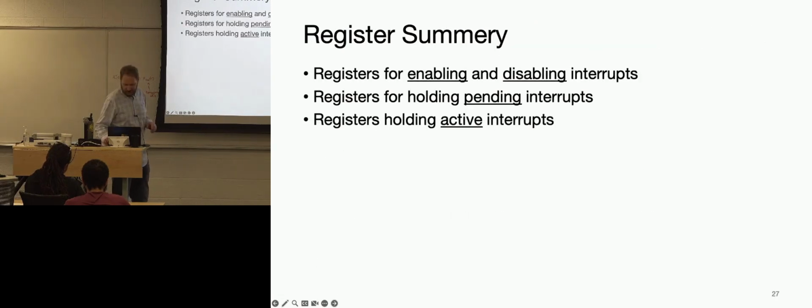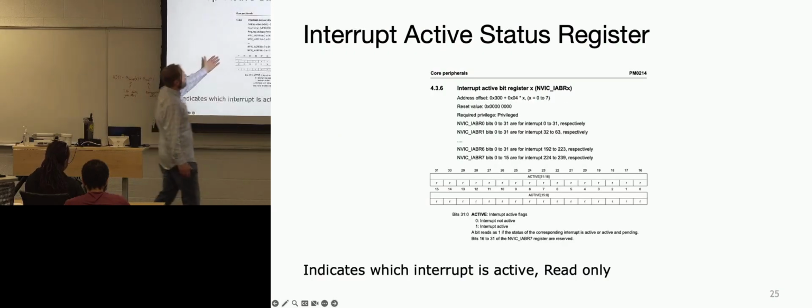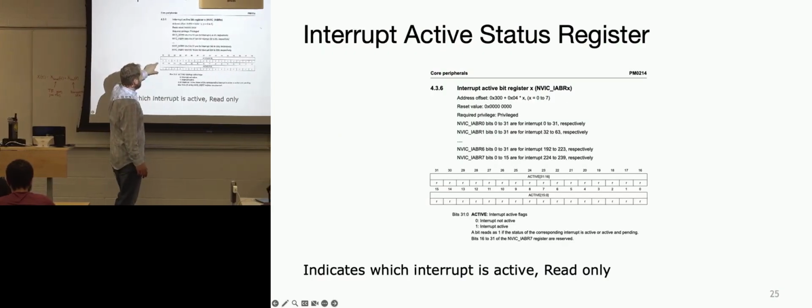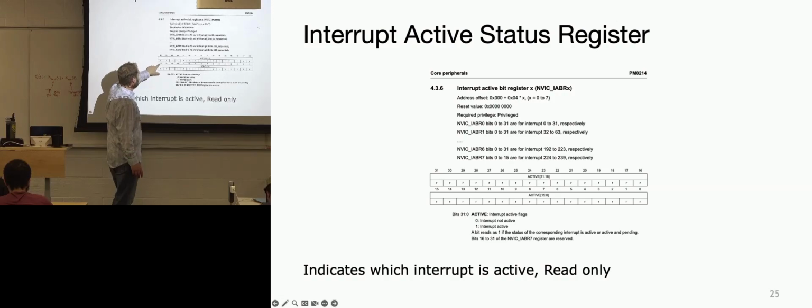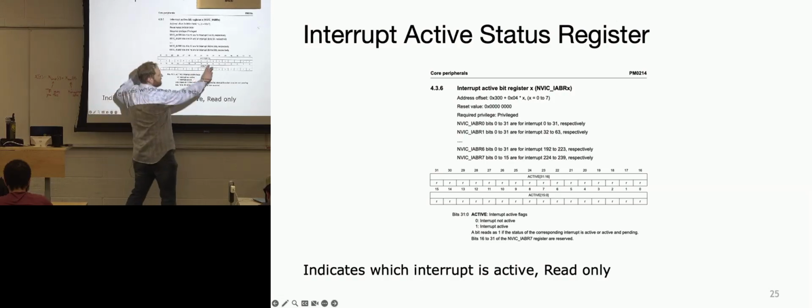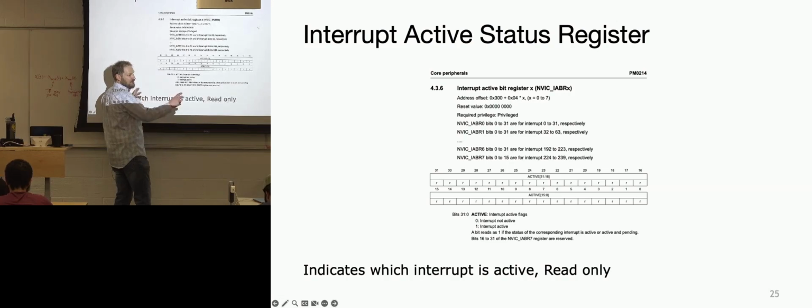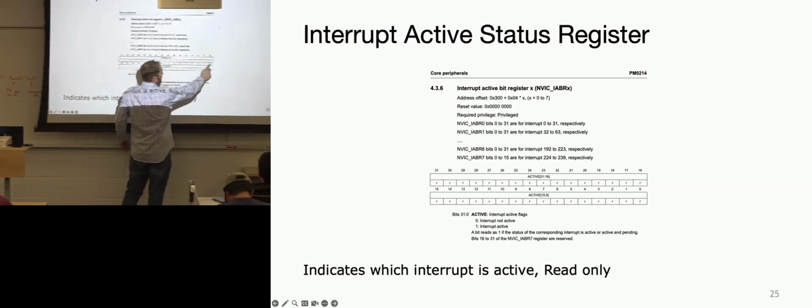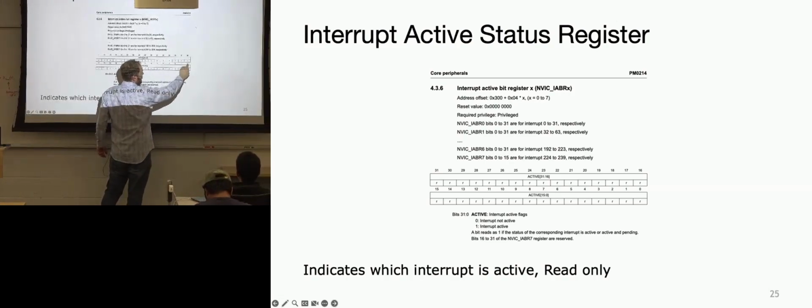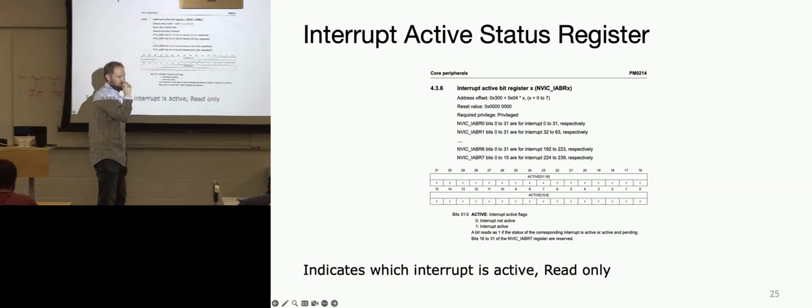Oh, you guys can't see that. There you go. So there's an active register. In this particular one, there's 1 bit for each interrupt, and then there are n 32-bit registers up to the 96 that you have. So here's interrupt 0. There's a bit, it's read only. You can't write to it, and it will hold the state of whether that one's active or not. So there's a register for that.